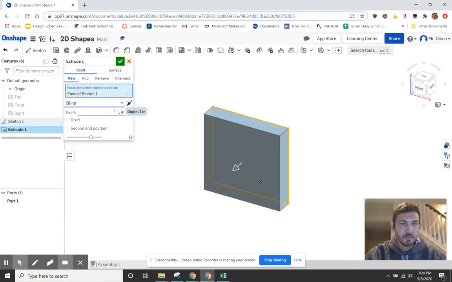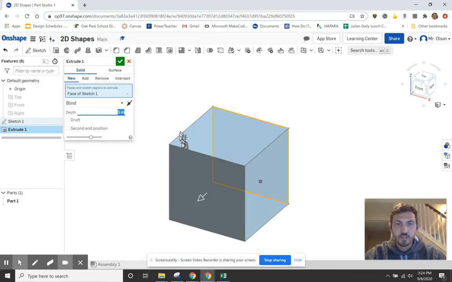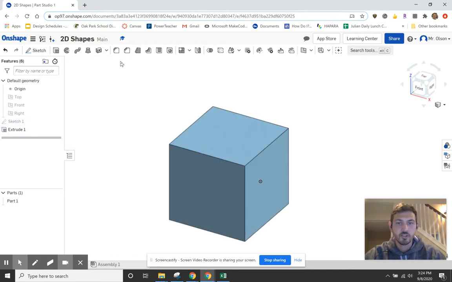And then you have the depth. How far do you want it to extrude? Okay, so we made a 5 by 5 square. So if I change this to 5, and then hit enter, that's going to give us a cube. So now I have right here is 5 inches, this is 5 inches, and then coming out is 5 inches. Okay, so when I'm done and I say yeah, that's what I want, I can go ahead and hit that check button. Now I have a 5 by 5 by 5 cube. Okay, and that's the extrude button.